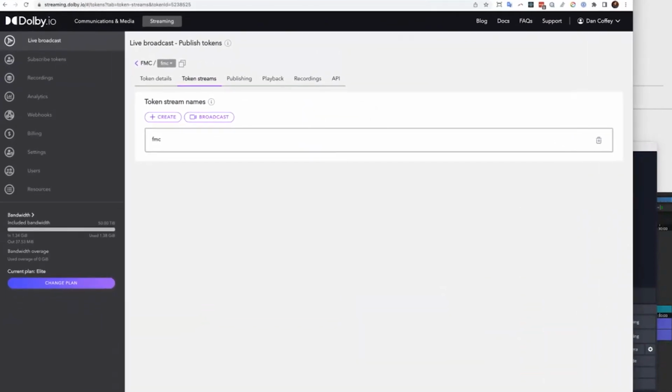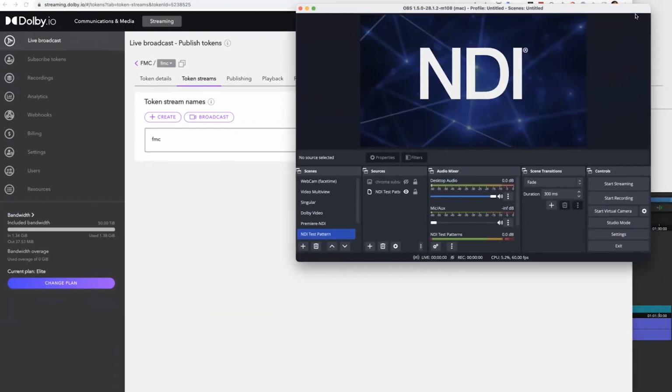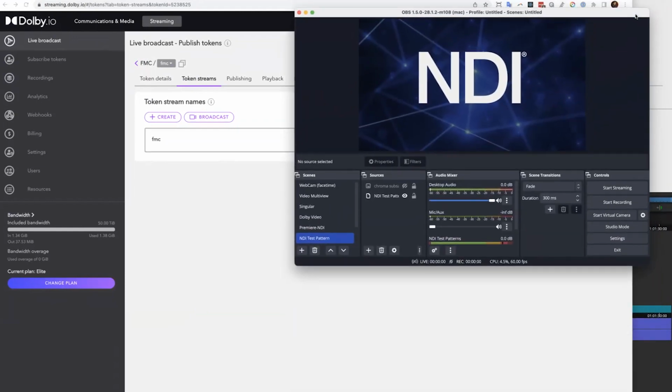Exactly. So you may be saying, great, but it's using the browser. That doesn't work for me. It doesn't fit into my workflow. And that's where we have a couple of options that exist. So OBS, you may recognize as the most popular broadcasting software-based encoder in the world, right? Because you can do compositions, you can make changes dynamically, you could actually cut your entire show out of here. So we forked the OBS project, and we added WebRTC to it.